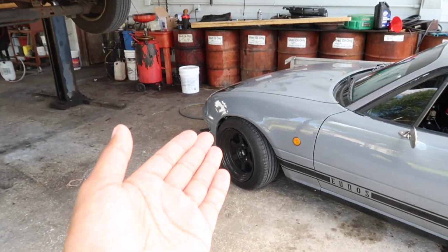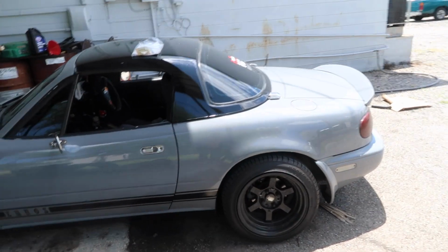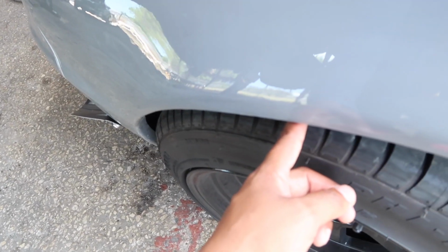And we're gonna install this bad boy today on the Eunos because pretty much we do have the coilovers and this is how it sits currently. So I love the front. We need to lower the rear a tiny bit. I pretty much kept it on the settings that it came in and I did not lower the back whatsoever. We do have a little bit of gap, let's see finger wise. We have a 2-finger gap here. We have a 1-finger gap here. So I want to make a 1-finger gap all the way around. I don't want to slam it.